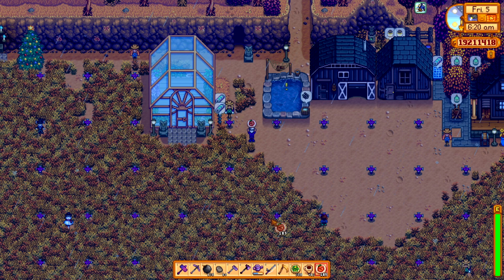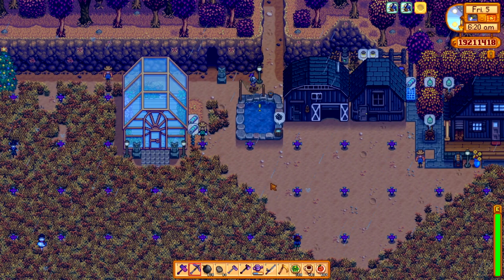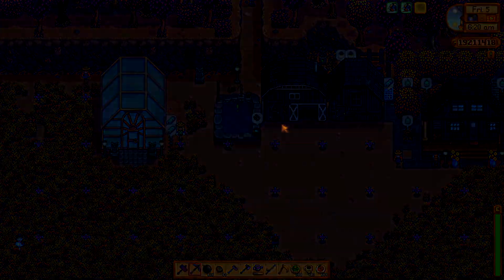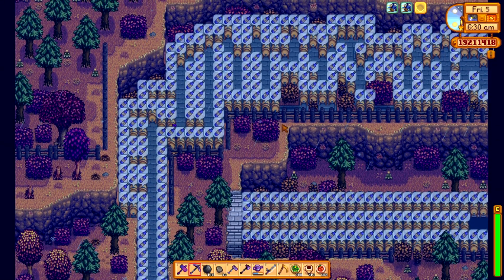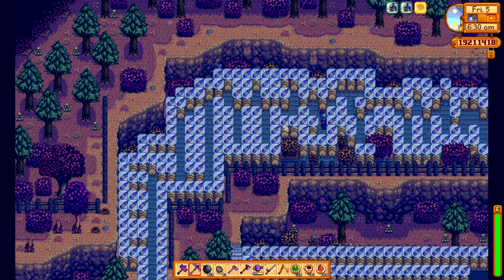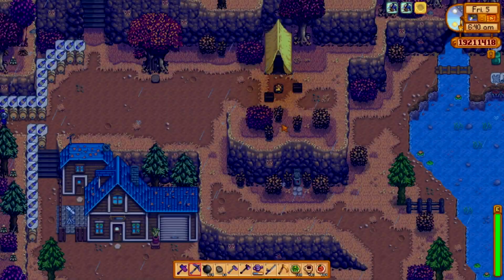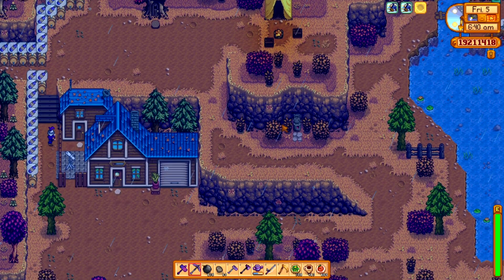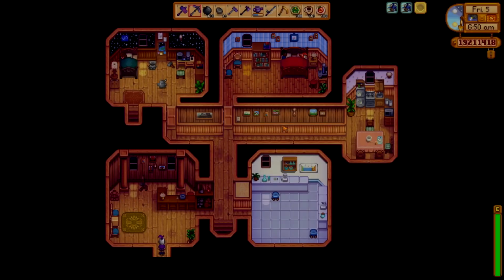And I eat my spicy eel to speed up a bit. There we go. So we're going to see Robin, and basically we're going to build a cabin, is what we're going to do. And you'll see in a second, I'll cut to when we have built the cabin. You'll see that basically the cabin is just a cabin. It's nice and simple. It builds instantly, so you don't have to wait to build the cabin. You just literally build it instantly.